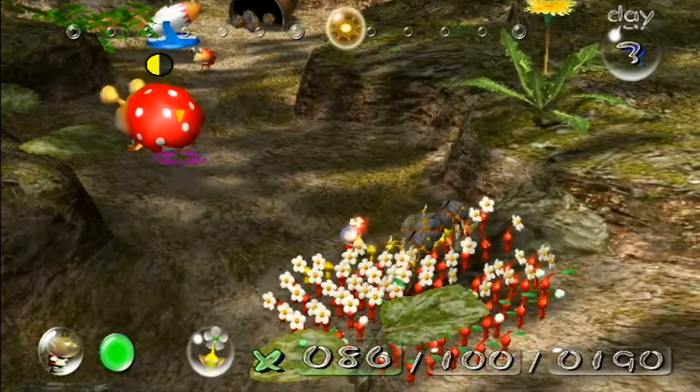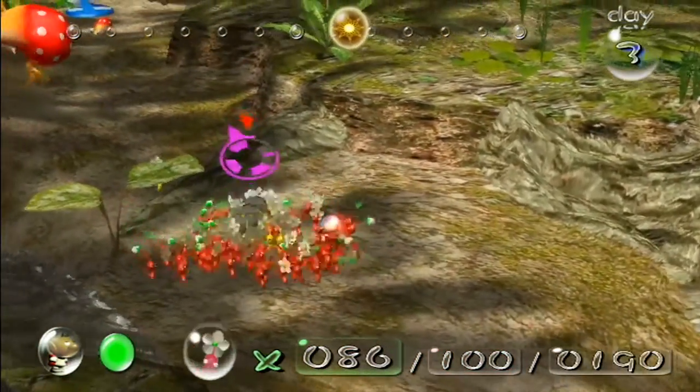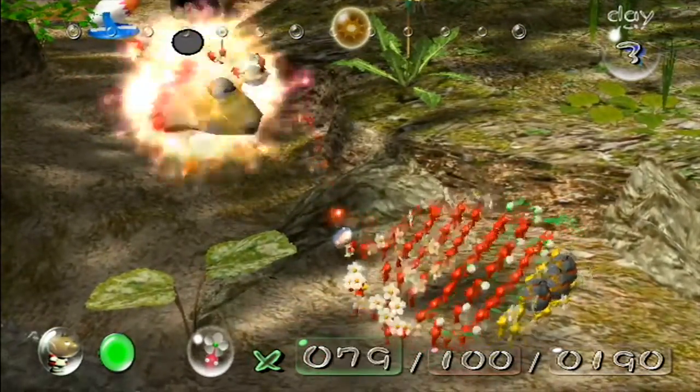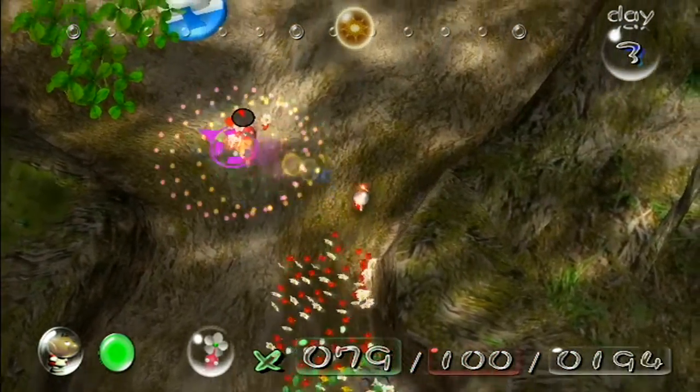Might as well finish him off with the bomb rocks here. Getting rid of bomb rocks in the Wii version is honestly quite a pain. In the GameCube version... Are you kidding me? Here, I'll just throw some Pikmin on you, you're gonna die. That didn't quite kill him. This is interesting. I thought it just killed them, but whatever. You had a little bit of health left.